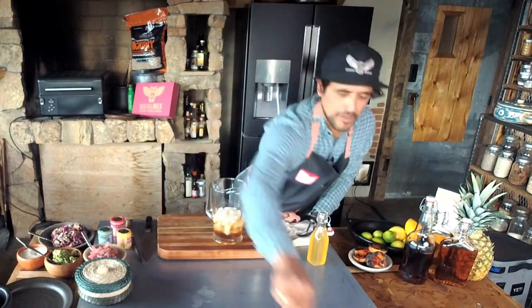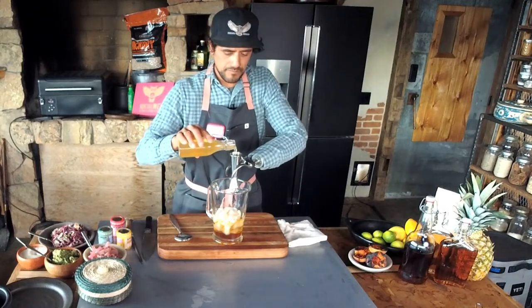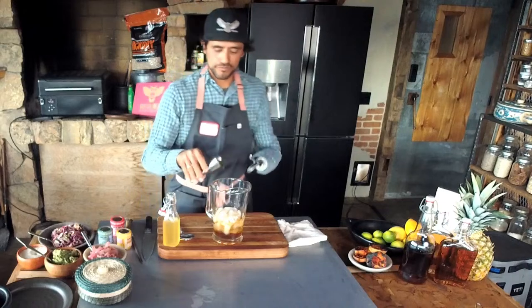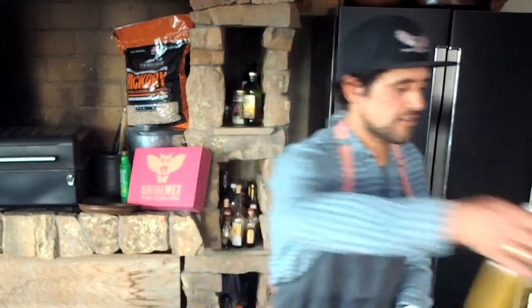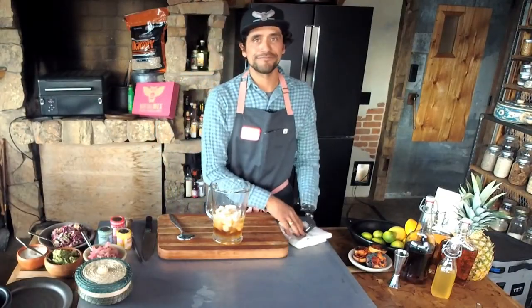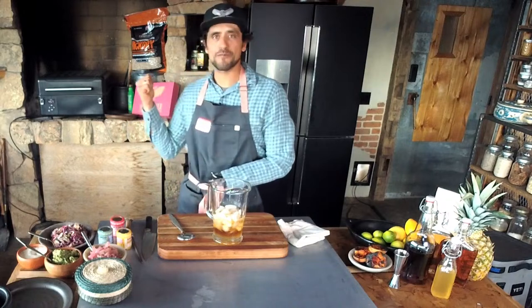Lastly we're going to add our peach brandy — a double, total of four ounces — then we'll use our simple syrup. Audience question: how long does simple syrup last? Infused simple syrups, especially if there's organic matter like bits of lemon pulp or charred bits of rind, won't last as long as just straight sugar and water. However, sugar is a preservative so syrups tend to last quite some time. I recommend keeping them refrigerated and labeled, otherwise you'll find it in five months and wonder what it was. I want to check on our pork and pineapple — so I'm going to run back to the grill real quick.